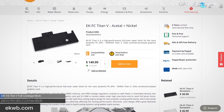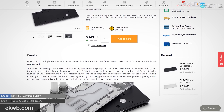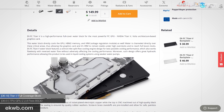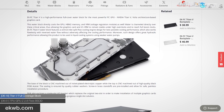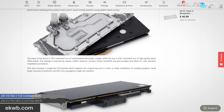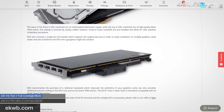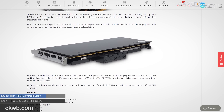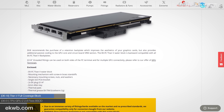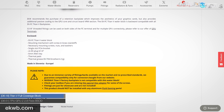The Titan V this week received one of the only accessories that'll ever be made for it: the EK WaterBlocks full-coverage block, which makes direct contact with the HBM and VRM alongside the expected GPU coverage. The card can be made to fit a single-slot configuration with the water block, reducing size significantly by half, which is particularly interesting for anyone who wants to cram more of these into one case. EK is selling the blocks at $130, with an optional extra backplate at $40 for the nickel version.